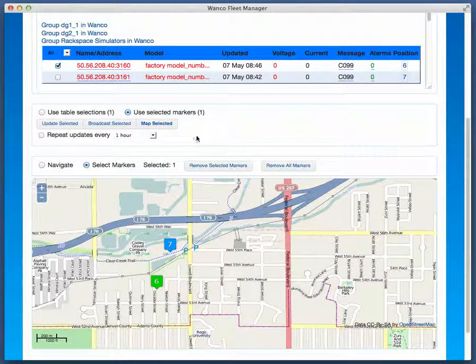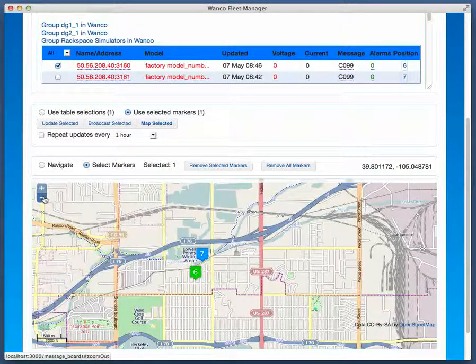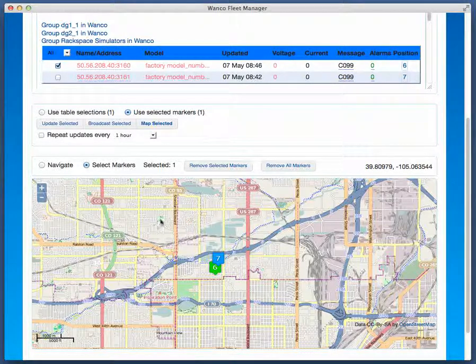What I'm going to do now, so this is all true for the index list, which is a list of potentially a large number of boards, all of which can be on the map at the same time, and all of which can be broadcast to from the map. So maybe one use case for that would be if I had boards north of this highway, I could say, well, I want to select all the boards that are south of this highway and broadcast a message to them. Or I might select all the boards that are north of this highway, if there were any, and broadcast a different message to them. So you can actually do a broadcast based on location, which is really convenient.